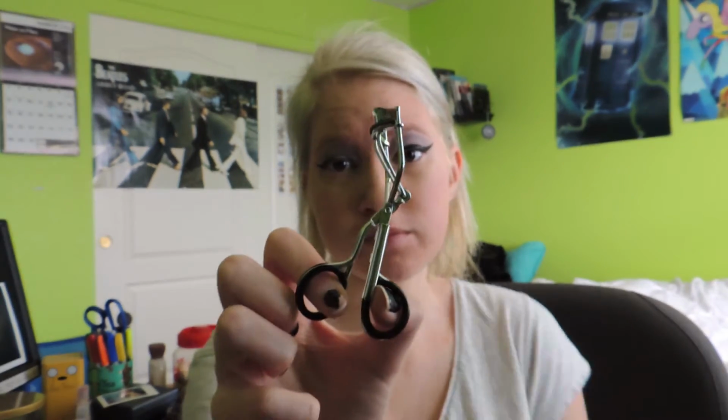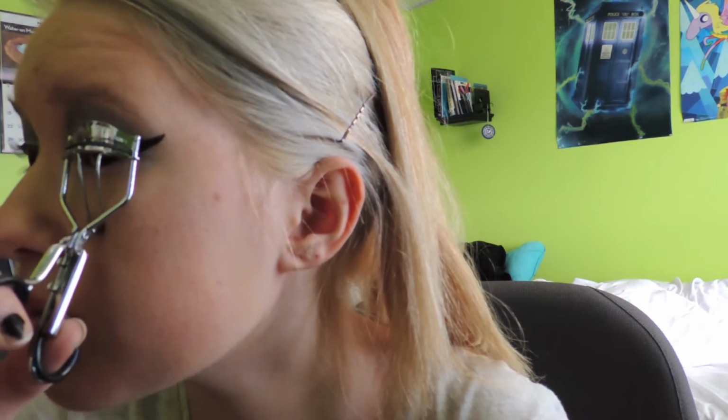Now, this one's going to be optional because it's a little dangerous. This one's going to represent bravery, and bravery allows you to jump at opportunities, and this is essentially a weapon. It really does take courage for someone to use this for the first time, but it's fun because what girl doesn't like a sense of danger? You could really risk losing an eye. You could pinch your eyelid and rip it off. There's a lot of precautions you need to take. And in some cases, your eye might bleed, and I ain't about that demon life, so just make sure you're being really careful.